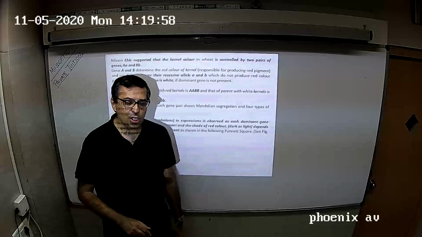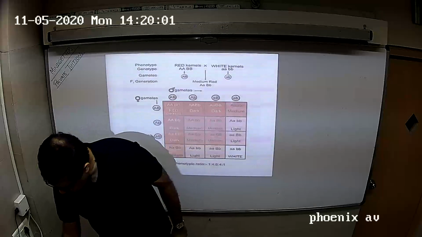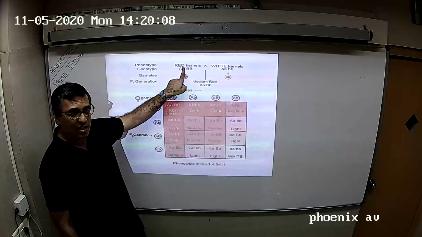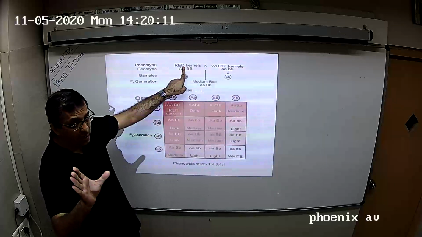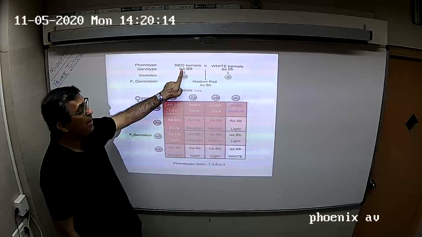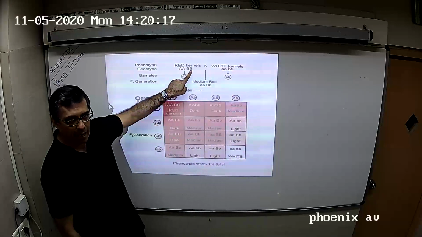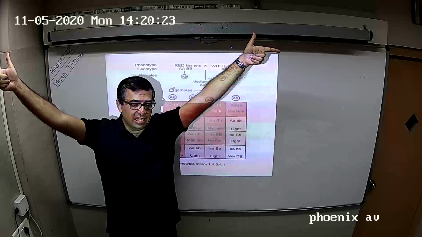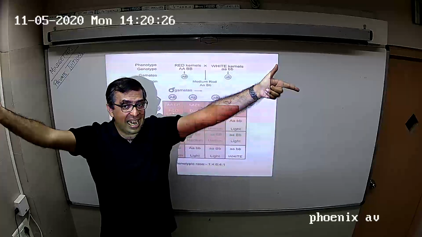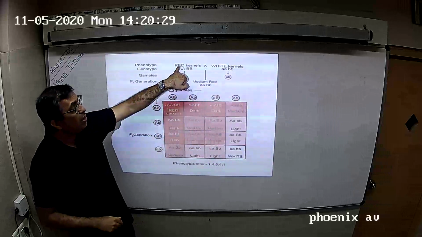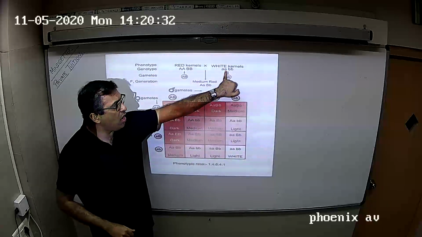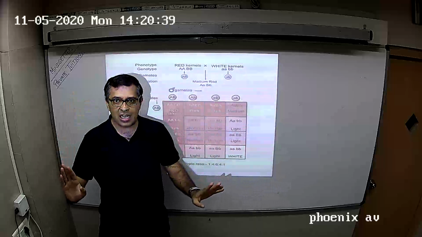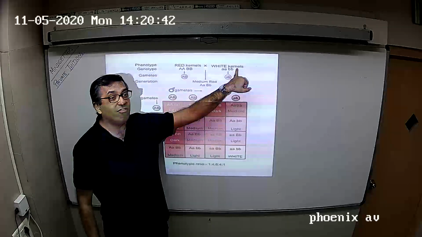And what will be the expression? So suppose we have a red kernel and a white kernel. Red is the darkest color, so focus here. Genotypically they are capital A, capital A, capital B, capital B. All 4 undergo protein synthesis and they will all produce red anthocyanin, so the color of the kernel will be dark red. Small a, small a, small b, small b, all are recessive genes and none of them will produce any anthocyanin, so what will be the color of the kernel? White kernel.